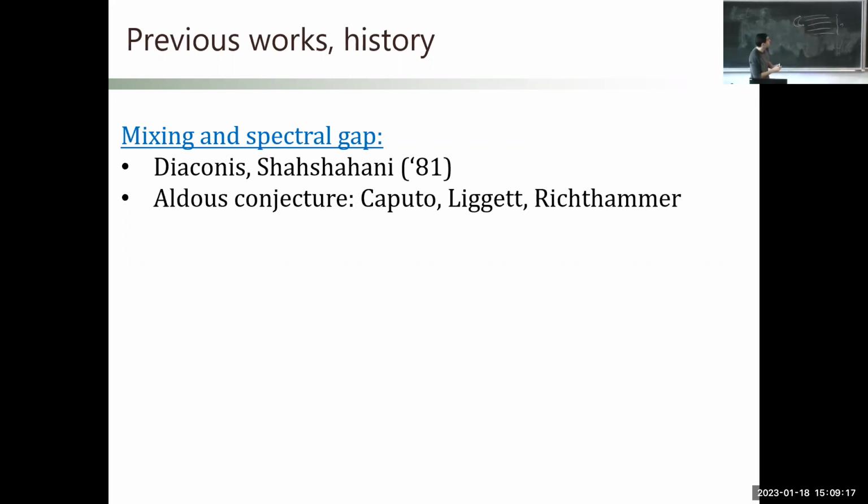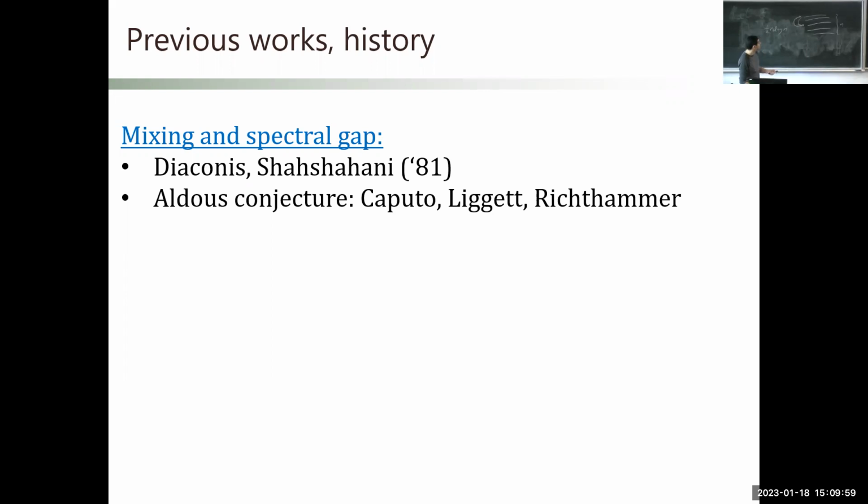And the question is how long it's going to take for the deck of cards to mix, where mixed means that the random permutation that you get is close to the uniform distribution. And then they proved that it's going to mix in half n log n time, after half n log n random transpositions. And they used representation theory to do it. Yeah, so it's a pretty important result. They showed also that there is a cutoff at half n log n, which is one of the first examples of the cutoff phenomenon.